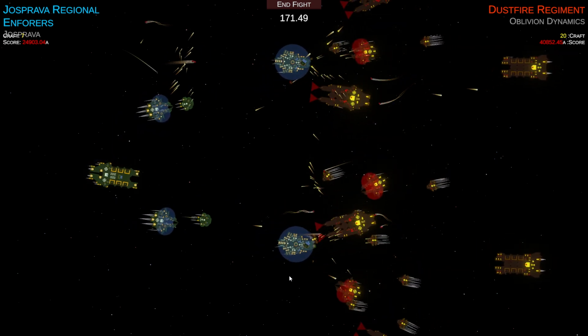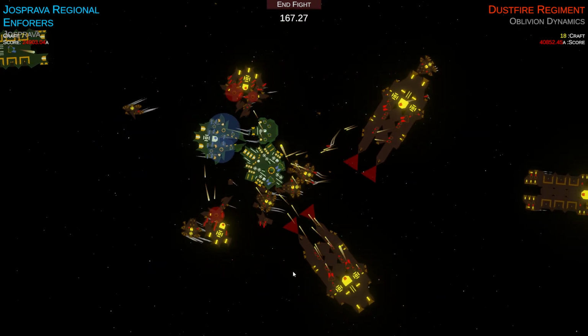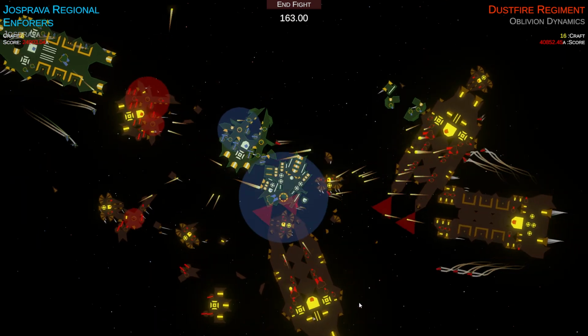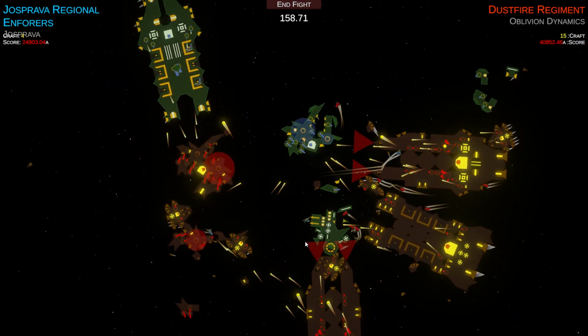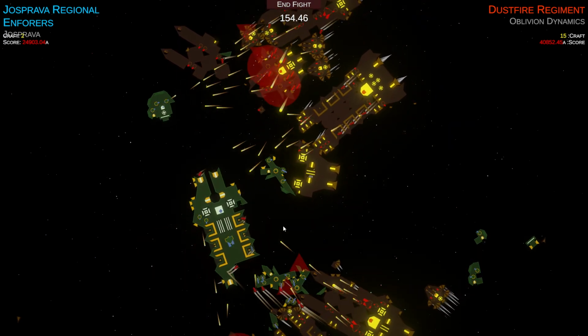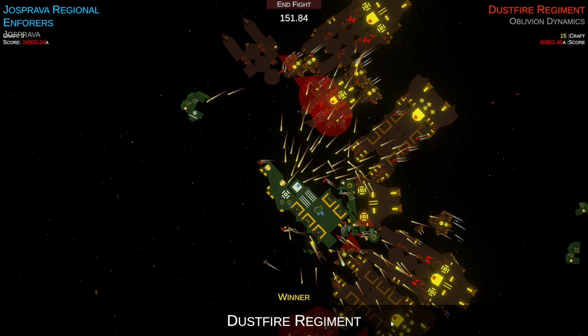And we can watch a lot of bullets go everywhere. And shields fall, and big guns shoot, and so on. So, yeah, you can have fully functional fleet fights. The ship AIs are a little dumb at the moment. I need to make them smarter. So, my next goal in VA is to... Oh, hey, look, Dustfire Regiment wins.